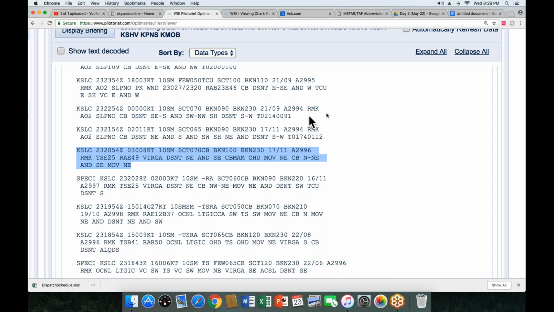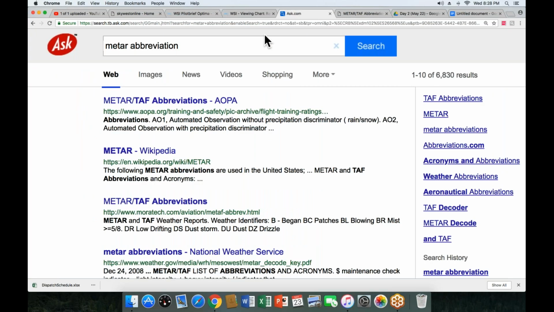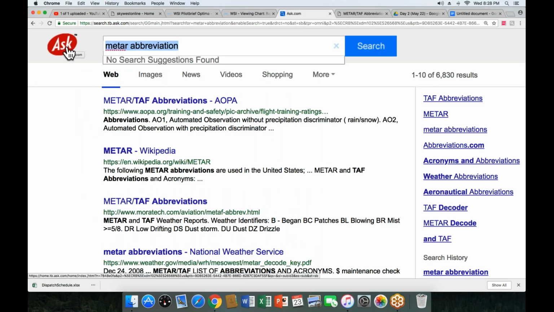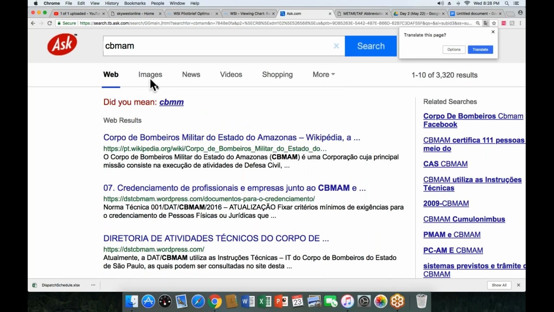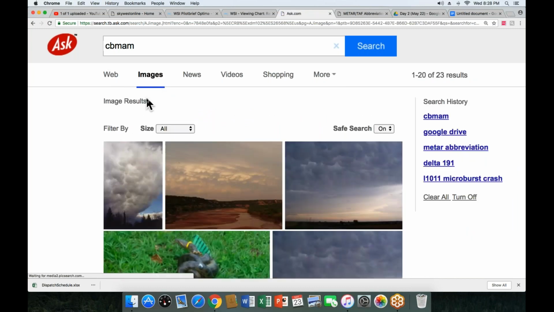See? I found it. Yeah, I think I just found it too. Go ahead. Cumulonimbus mammatus. Mammatus. Those are the nastiest type of cumulonimbus clouds with the most violent turbulence. So I'll show you what they look like. Where did you find that? It wasn't on any of these sheets. I had to go online.